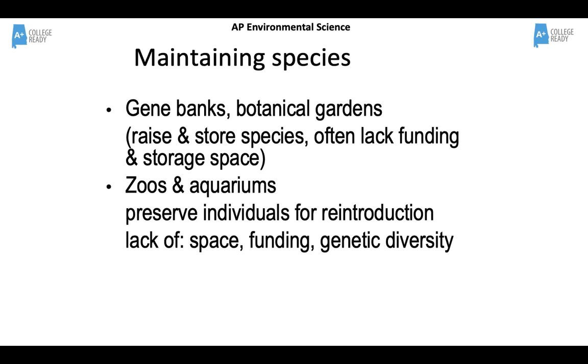The problem I would like to point out with this is that what good is it if you have a breeding program for an endangered species if there's nowhere to release them back into because we've destroyed their habitat. So we're finally realizing now that you can't just try breeding programs. You have to protect the habitat. Not only is there nowhere to release them if you don't protect the habitat, but also there's a lot of other species that an endangered species will be dependent upon, so we need to protect them as well.